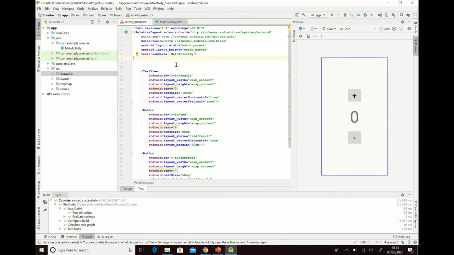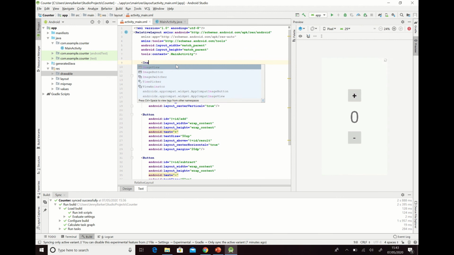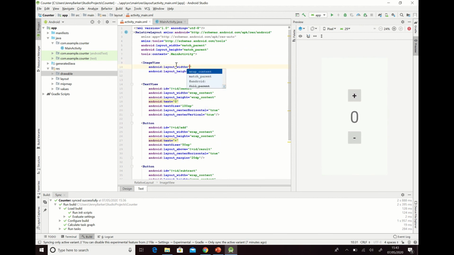So to add an image view, you just type image view after an opening bracket. And because we want the image view to be across the whole of the background of the relative layout, I'm going to click match parent for both the width and the height.